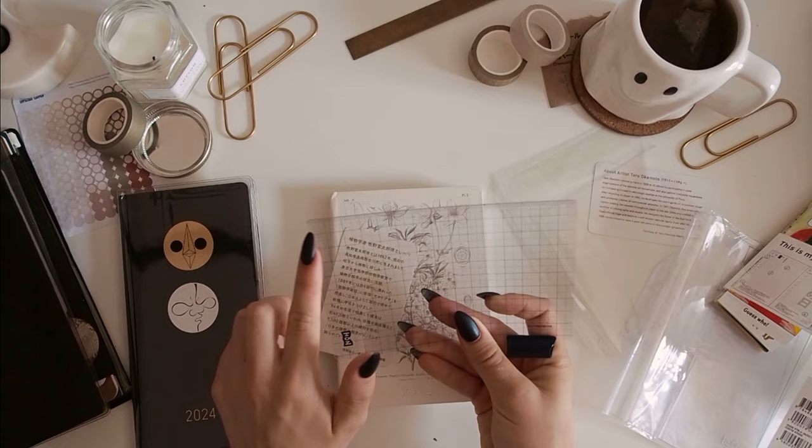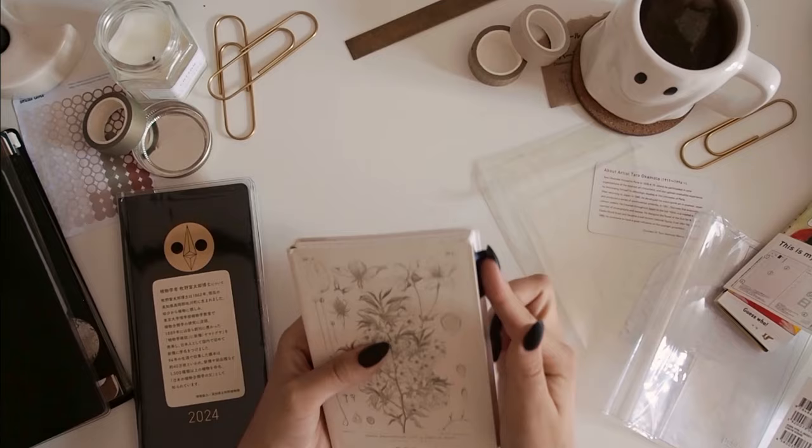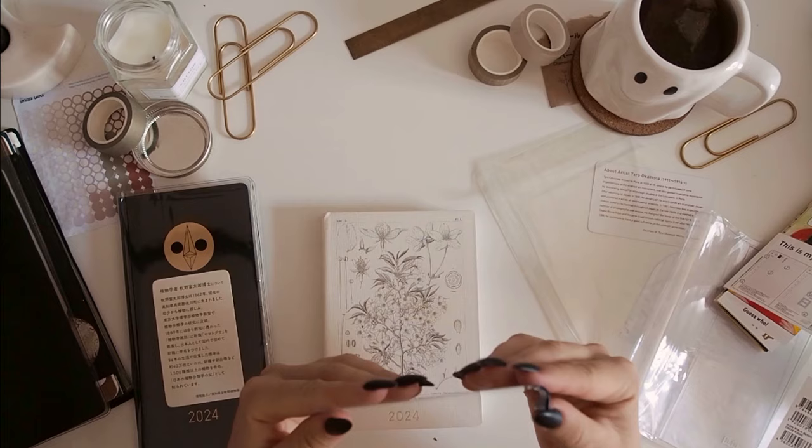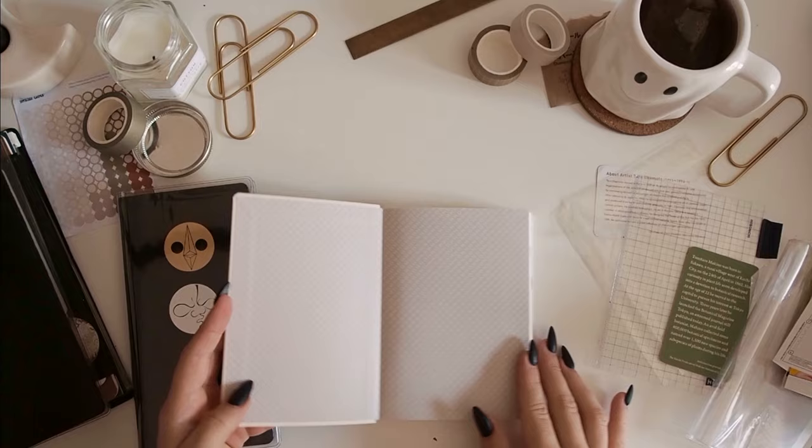I really like the fact that it's transparent — I think that can be really useful in a lot of situations. And as always, the ruler on the side is a nice dark blue as well. It's obviously the same size so you can tuck it in, and it's got a pen loop, which is cool. I don't really use pen loops a lot but I think this would be useful for a lot of people — and maybe I'll end up using it as well. Again, it also comes with the artist card, which I'll be sticking in my notebook too.